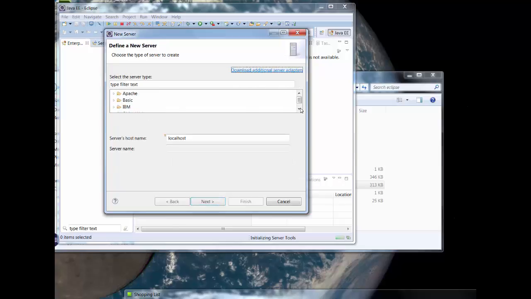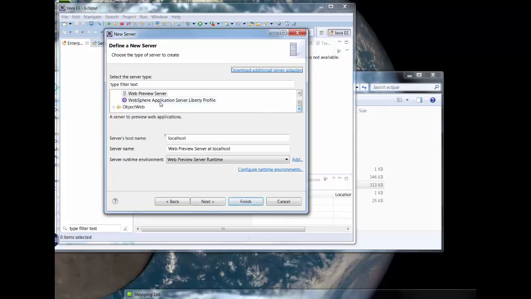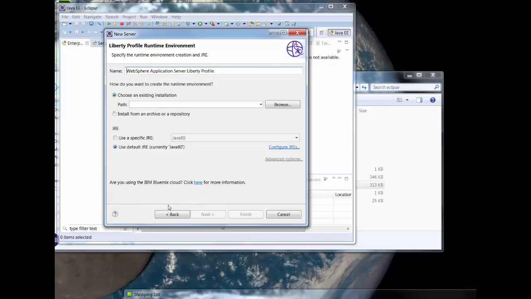And the type of server I'm going to pick is a WebSphere Application Server Liberty profile. Part of downloading WDT installs the plugins to let Eclipse run Liberty. So I'm going to take the default localhost to begin with. You have to have a version of a localhost on your machine in order to connect to the cloud-based server.